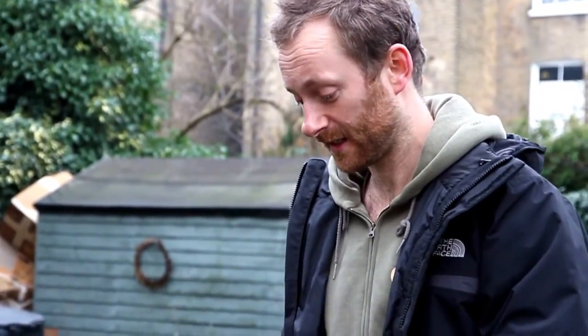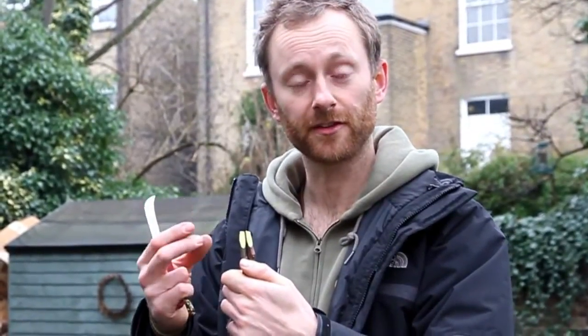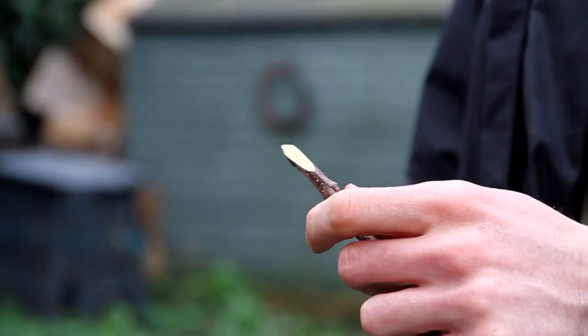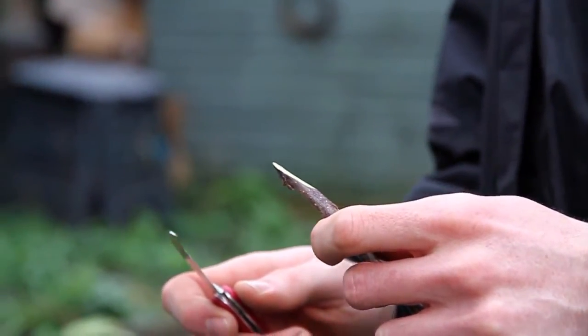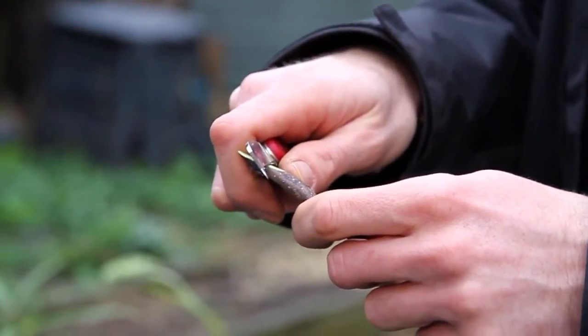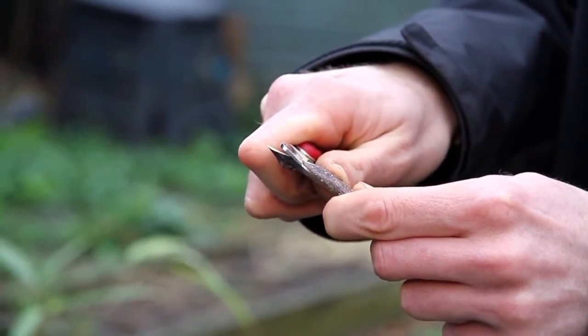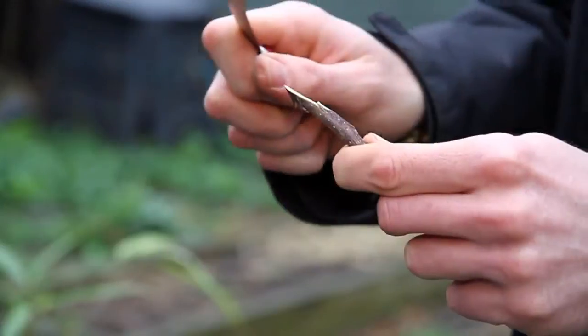A blunt knife will let you down — and actually mine is getting a tiny bit blunt. But that's not bad. What we've got is quite a straight cut — you want a straight surface. So I've got two similar length cuts. Now it's important not to touch this cut surface because the oils from our skin may interfere with the callus formation. Now this bit is a little more tricky — we're going to make something called the tongue. I'm going to put my thumb against here, and a third of the way from the bottom on my rootstock I'm going to place the blade, gently use the length of the blade, draw that back towards me using the pressure on my thumb, and give it a little wiggle outwards so it sticks out slightly.